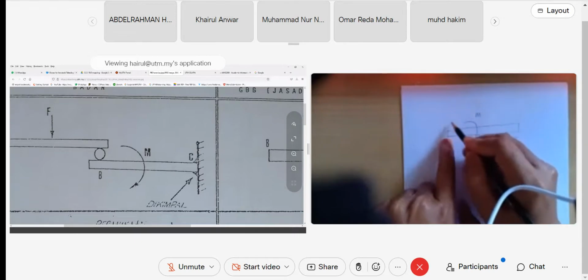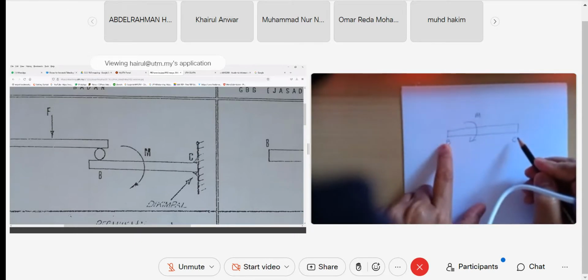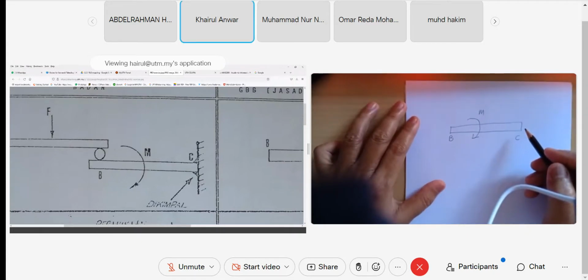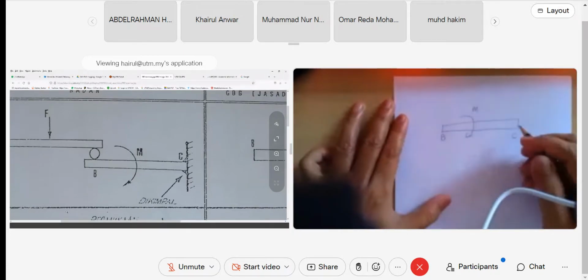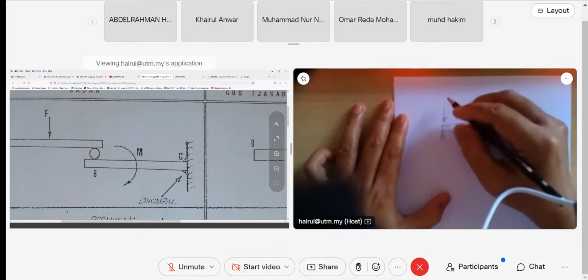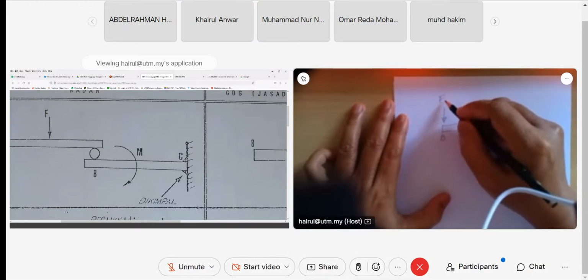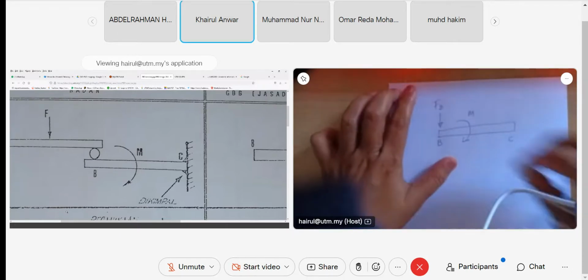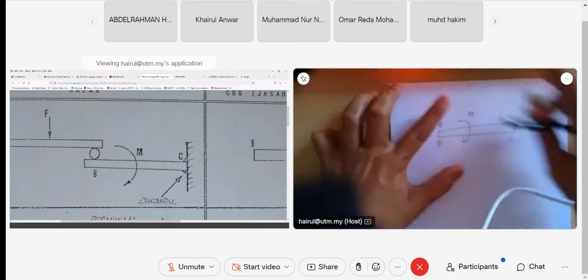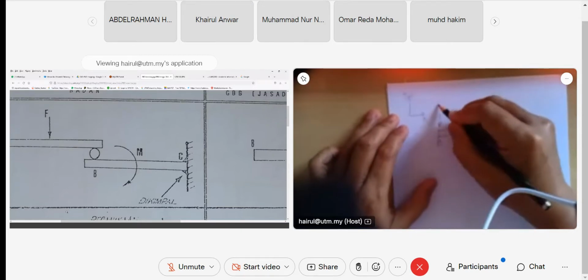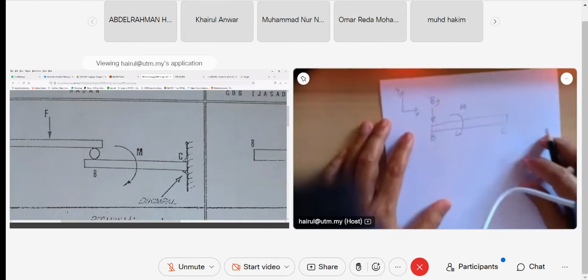Kalau roller, what is the reaction for roller to member BC? BY? Two components or one component of force? One, I think. One only. The downward or upward? Downward. Yes, downward. Okay, force FB lah. We just call it FB lah. BY. BY, okay. Good. Kita level pun kena betul lah guys. Kadang-kadang confusing. BY, because since okay, good guys. Kalau you cakap ni Y, yes, it's good you level at this. BY, much clearer lah.